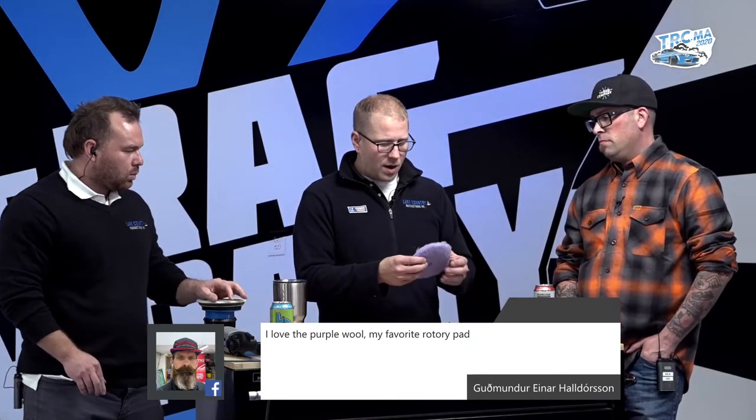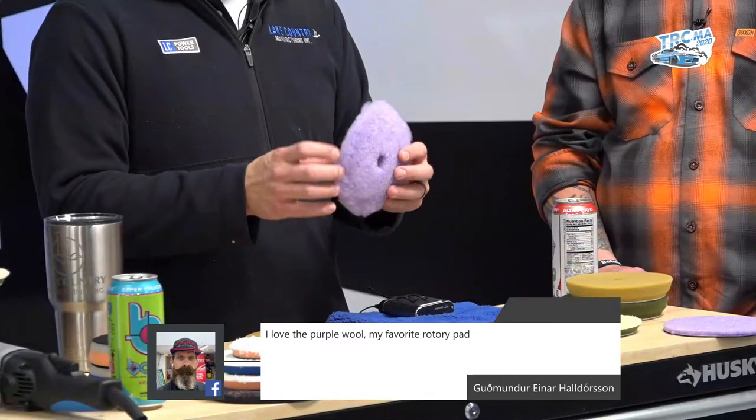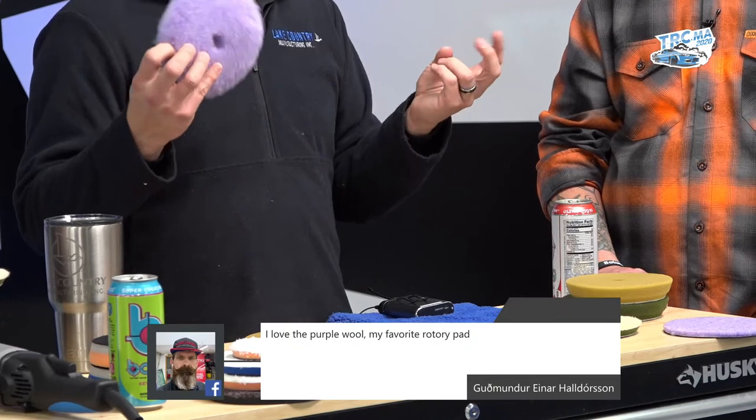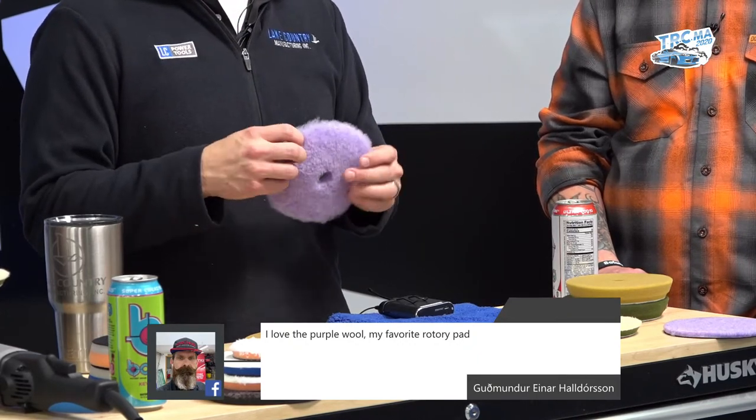When we look at our purple foamed wool, this was actually one of the first bridges into, let's say, microfiber, you know, before microfiber was a thing.